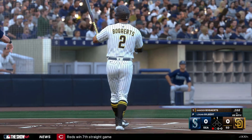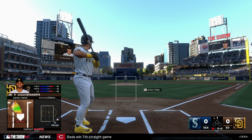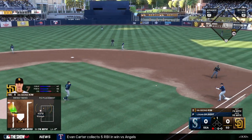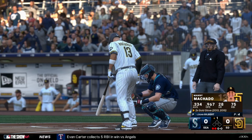Swings and misses, struck him out. Well, that slider down and away, it's just kind of a slow death. With 2 strikes, you're looking to protect, and halfway to the plate, you know you've committed, and you know you're going to have no chance of touching it. Tell you what, sometimes you just have to tip the cap. In plenty of time to first, 2 up, 2 down.